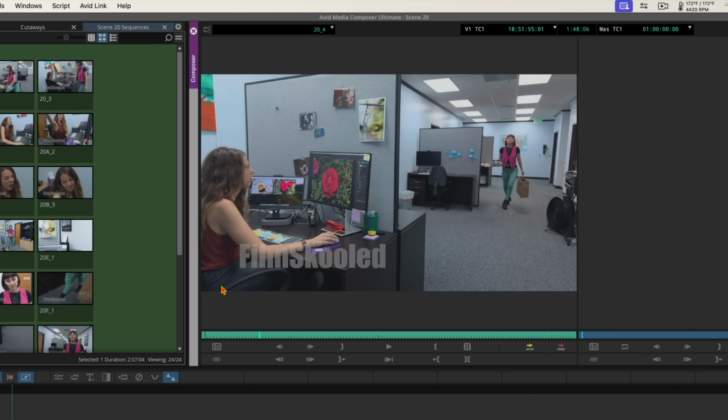Okay, so this is where I want to start using the clip. I want to start using the clip right here where my playhead is. So I'm going to mark an endpoint. To mark an endpoint, we can hit the Mark In button right here, or we can hit I on our keyboard. And when I do, I can now see a little Mark In symbol in my position bar, and my overlays show me this kind of little jagged edge right there. That little jagged edge is telling me that I've marked an endpoint on this frame of video.